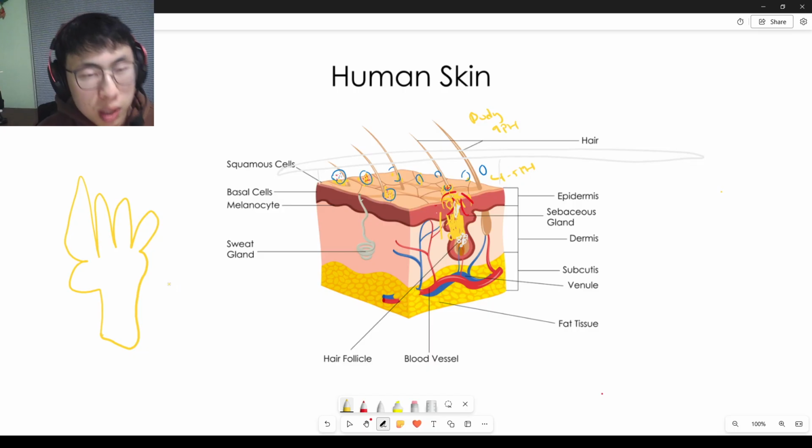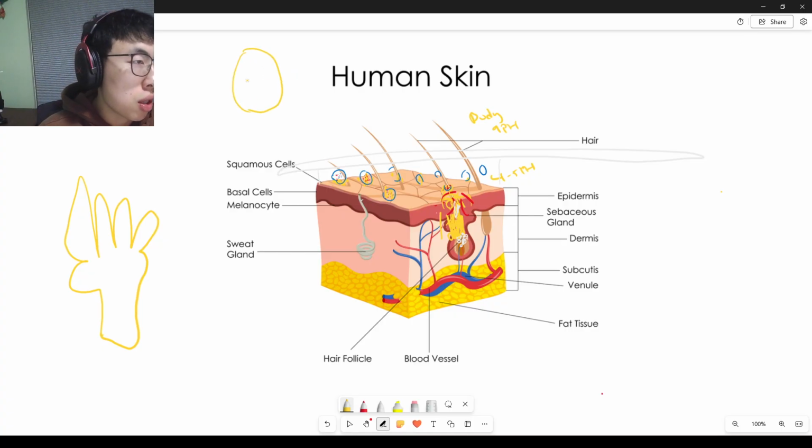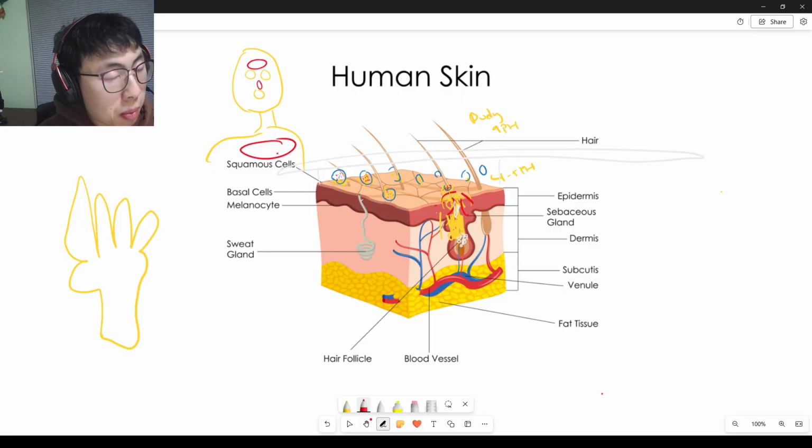Okay, but then why don't we get inflammation or pimples there? I think it's commonly known in skincare that acne will form most likely on the most vulnerable parts of the body, which are the T-zone, the forehead, the nose, as well as the chest. And these places are susceptible because they have a lot more sebum production.